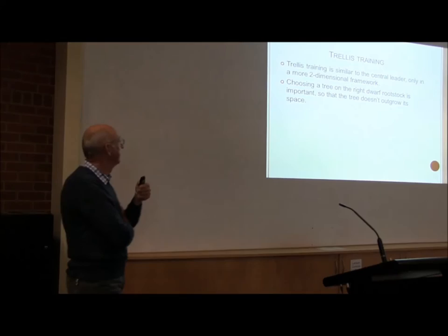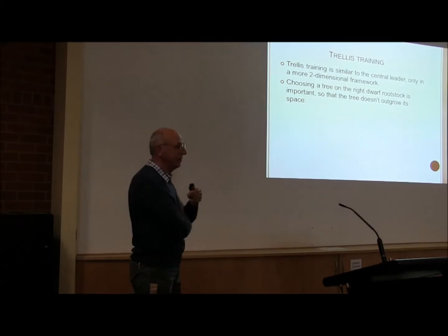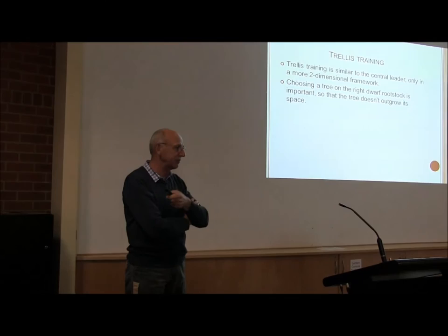Okay, this again, there's a central leader. If you do trellis training, then that limb you leave in, I call that a tree, it becomes actually central leader pruning, basically. And then again, you do renewal pruning on those branches. Again, I don't want to go in too much, you saw enough buds.